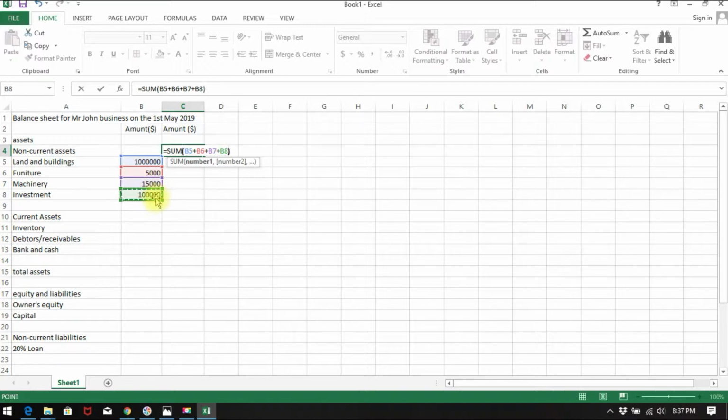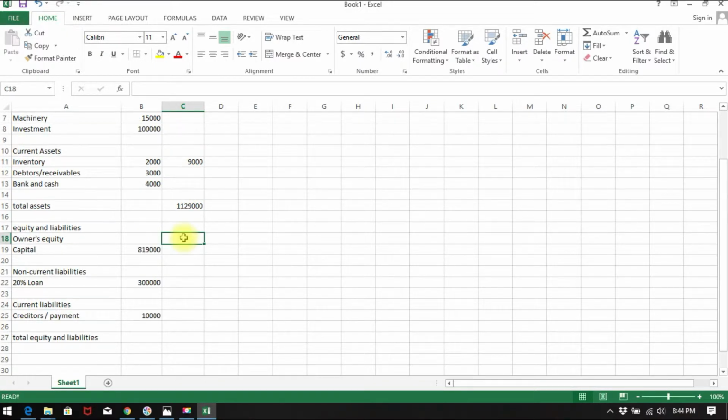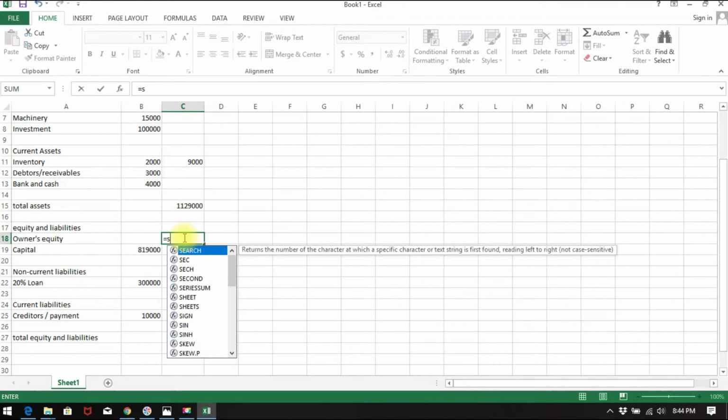Then close your bracket and enter. This is faster. Though we have only one figure, you still have to prepare the formula because it could be more figures. Not because we have one do we leave no room for more.